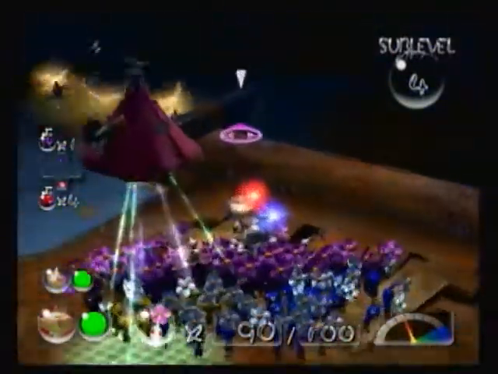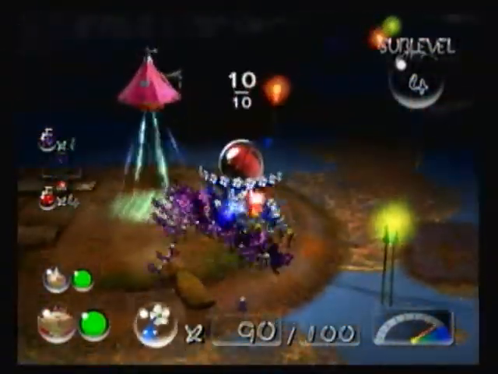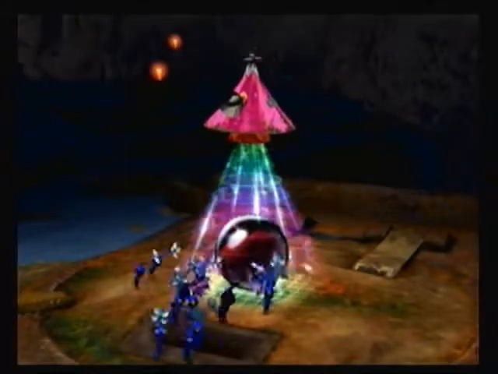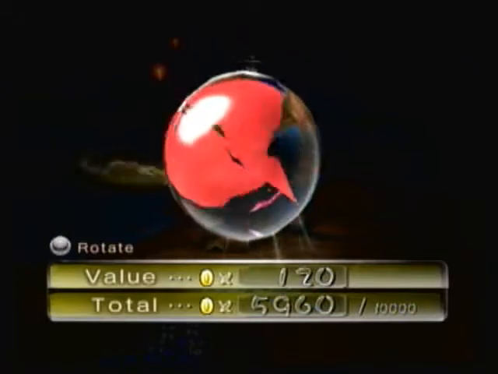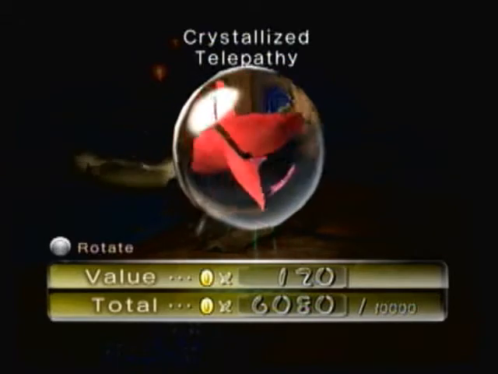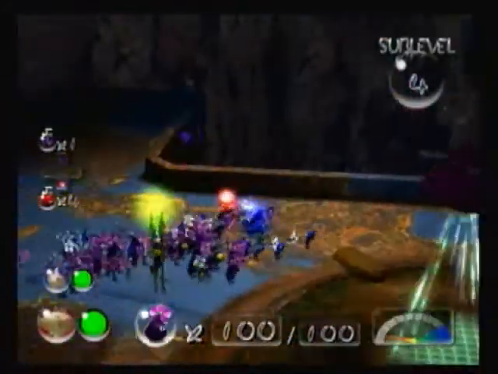And we got a new enemy over there, but we'll get to him in a second. Anyways, we got a marble. Let's breathe this up. I don't know why I didn't throw more on there, but whatever. We got a yellow marble, and now we got a red marble. I sense a theme, don't you? Crystallized telepathy. Who cares?